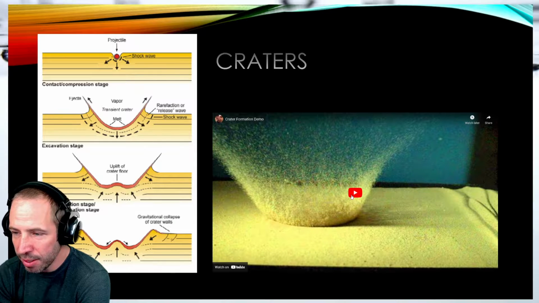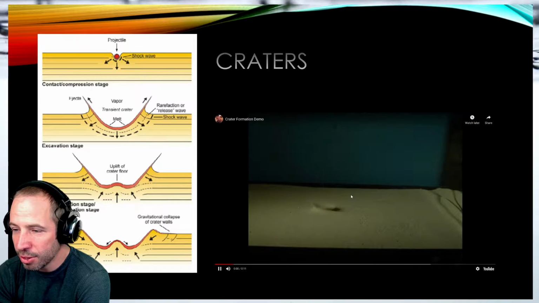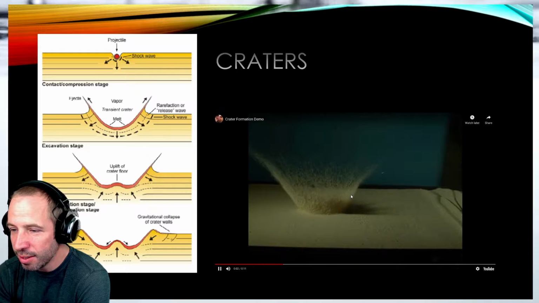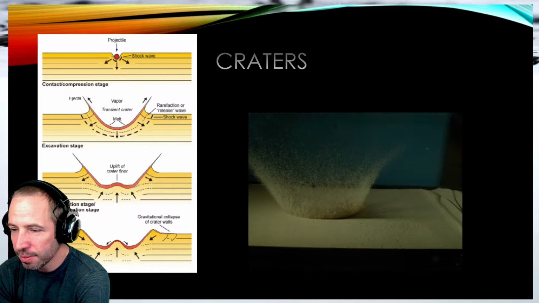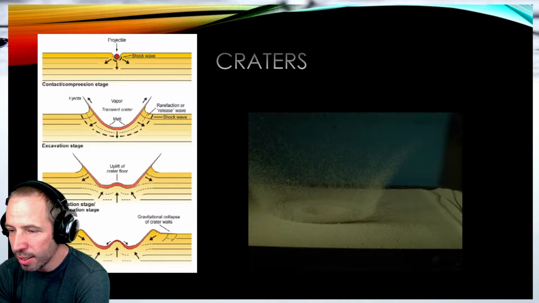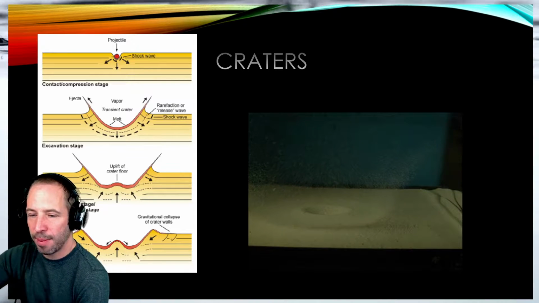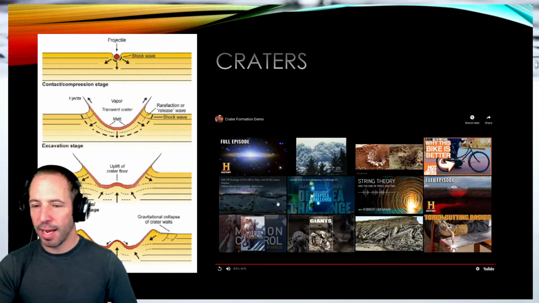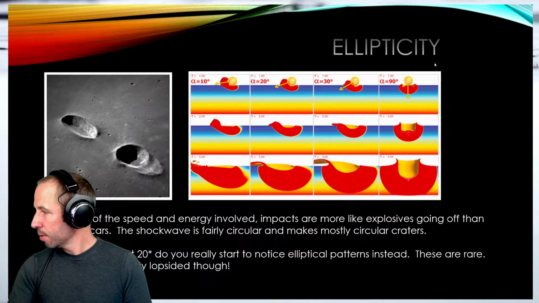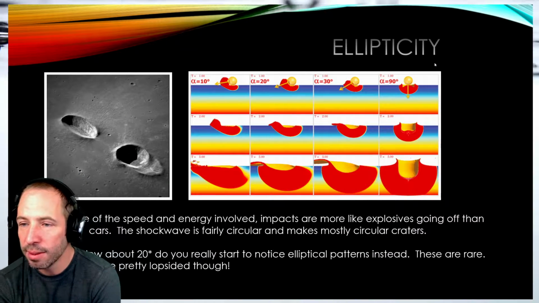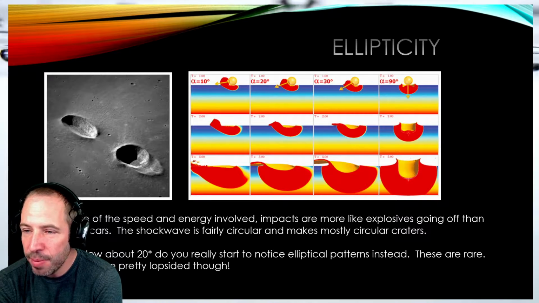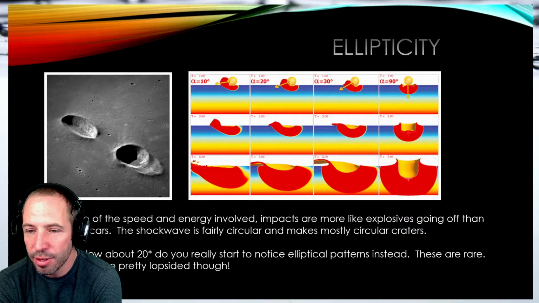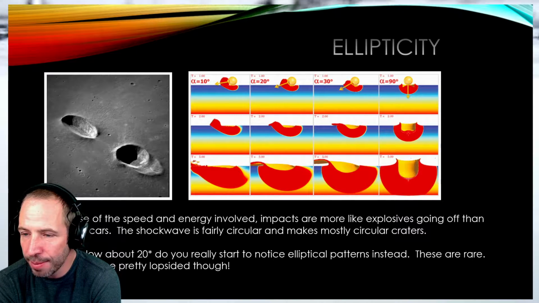Check out a quick demo here. This is the awesome teacher education version. You can see ejecta coming out pretty symmetrically. And if we look inside that hole, we should see a little bit of that bounce back in the center. That'll be most true at extremely high speeds. Now what's really cool is, can you get the impact crater to be asymmetrical? Can you get it to be lopsided by having this thing come in at an angle?